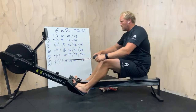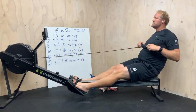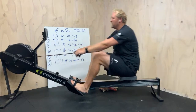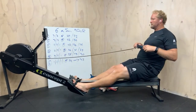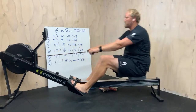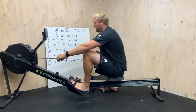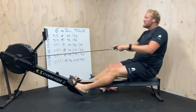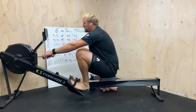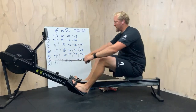Nice. Feel that pressure. So we hang off the front. Long arms. Push. Okay, good. Focus that breathing with the commitment of the push. Nice. Hands around. Handle speed in. Handle speed out. Feel those forces driving the body back.